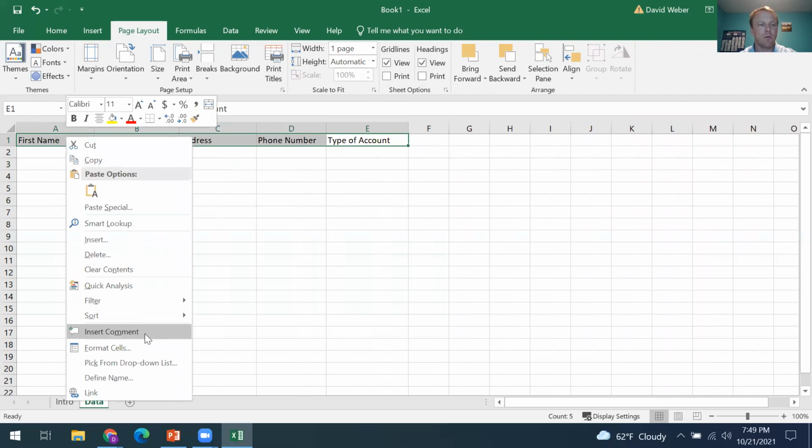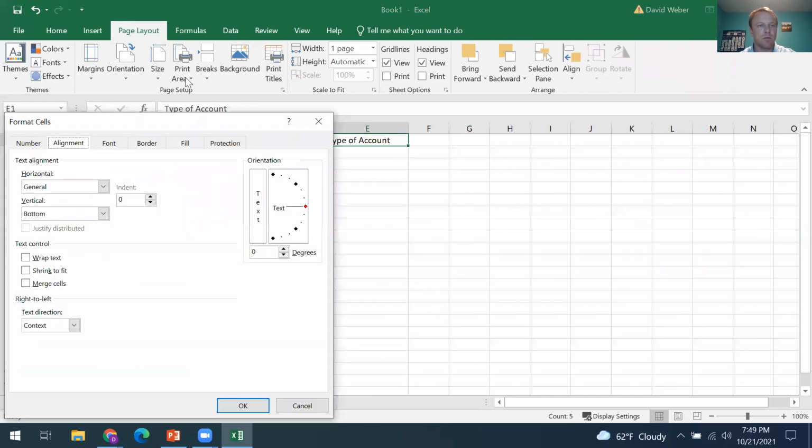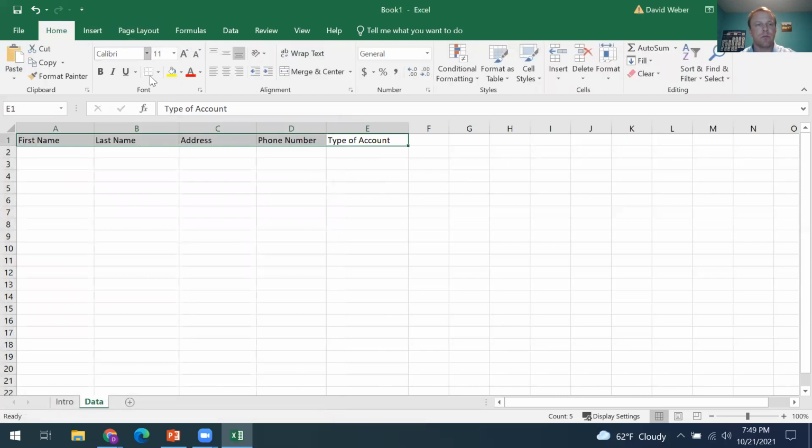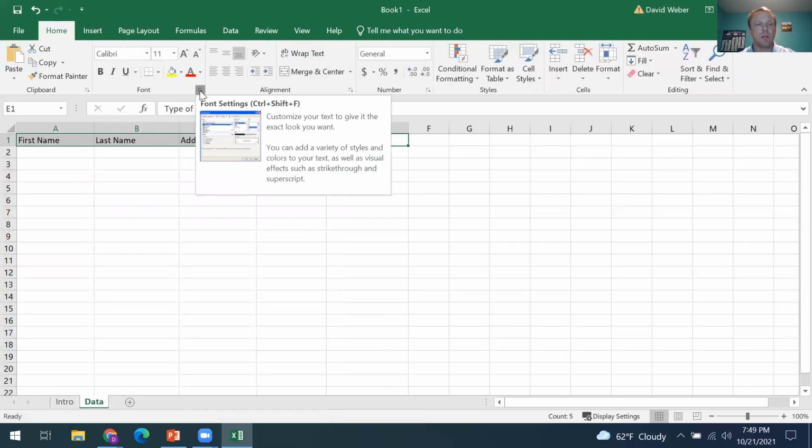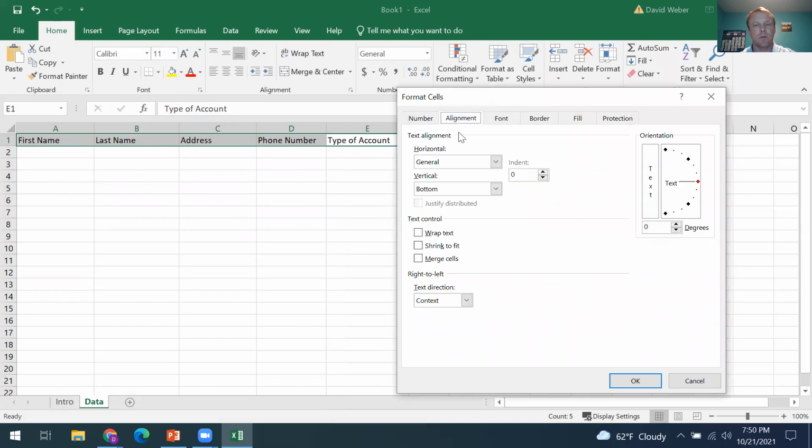All right. Go back, right click, format, which is the same thing. Sorry, I'm so used to doing this by myself. It's the same thing as going to this. Alignment. Let's see if this works. We can shrink to fit. We can merge cells. We don't want to merge cells because that's going to wipe everything out. Content direction, left to right, right to left. I'll show you what text wrap is in a second.